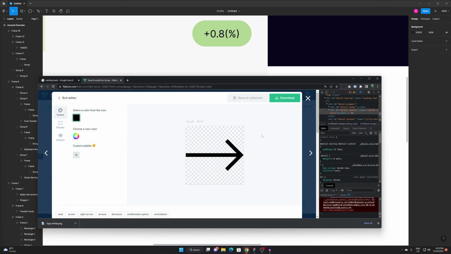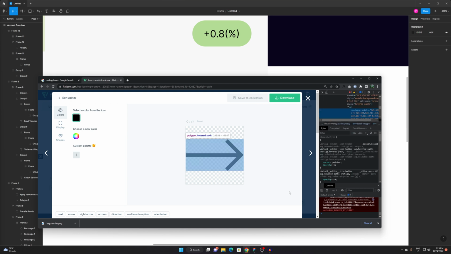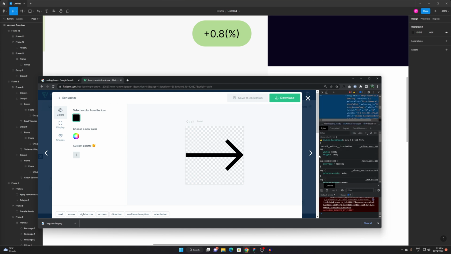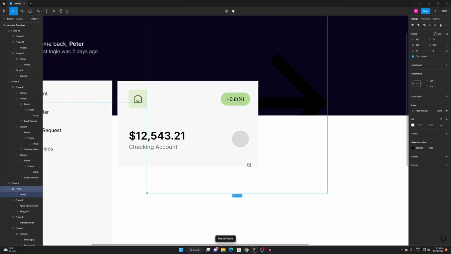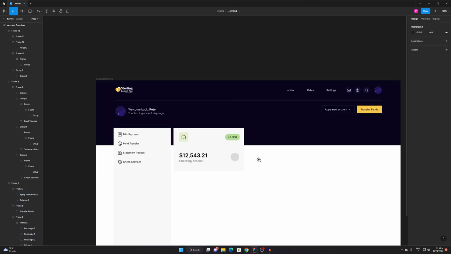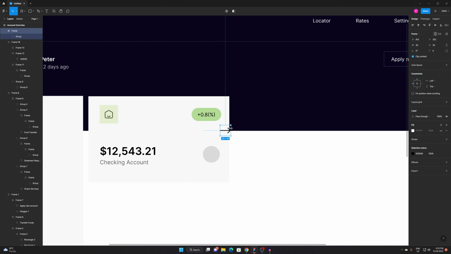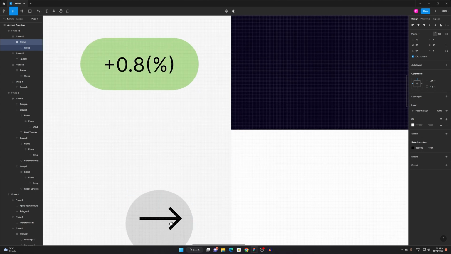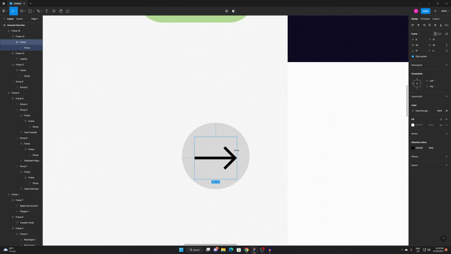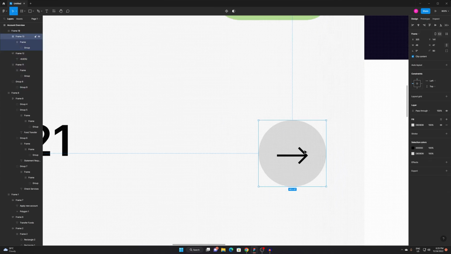Okay. Let's make this smaller. And maybe this will be diagonal.